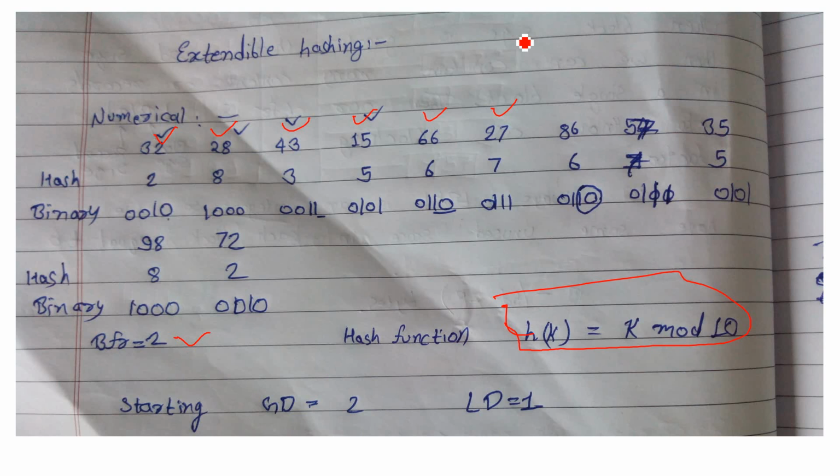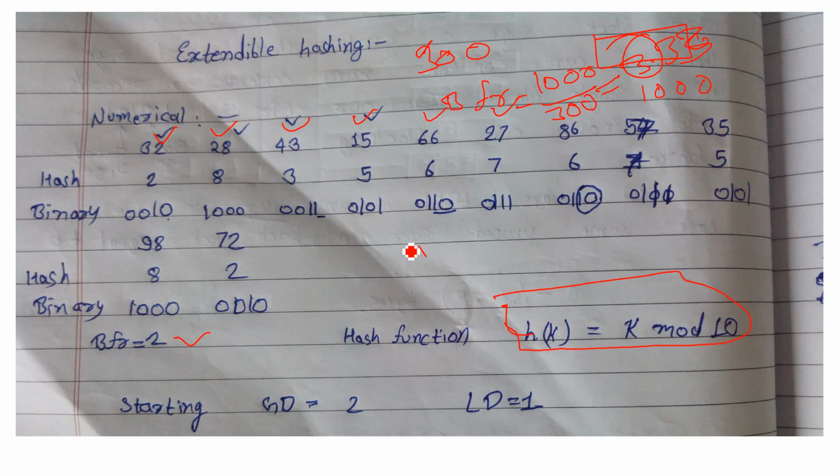BFR is the blocking factor, the number of records a block can contain. If we are given a block size of 1000, and sometimes we have to calculate the BFR, so I am explaining what the BFR is and how to calculate it. Sometimes it is given that the block size is 1000 and the record size is 300, so we have to calculate the BFR. So BFR equals 1000 divided by 300, and we get something like 3.33, so we take the floor value, only 3. We are given BFR here in this question, but sometimes we have to calculate it.